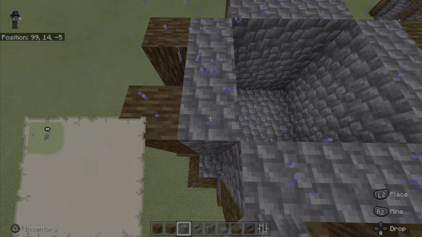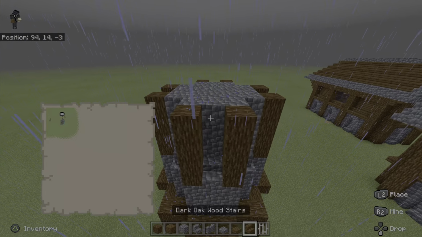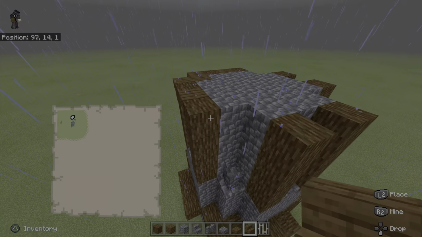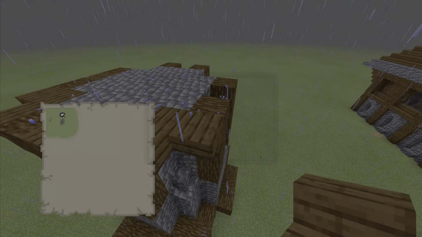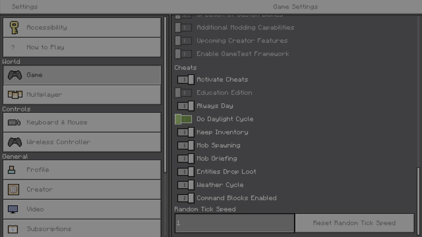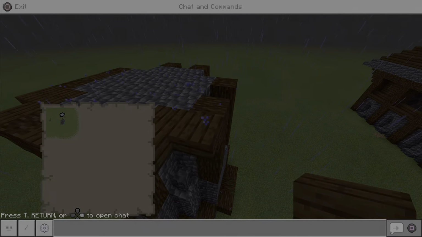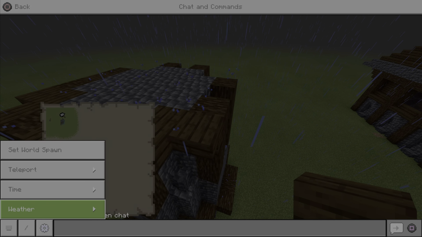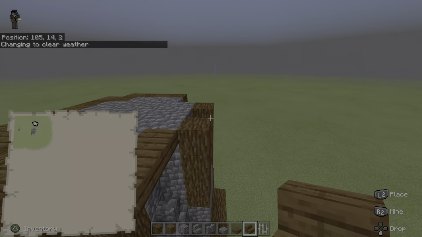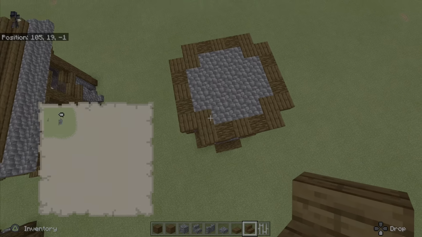Now you should have something coming out a little like this. Now you want to connect the tops with the dark oak stairs. And also connect the little edges like so. There we go. Thank goodness. All right, so now you should have something that looks a little like this.